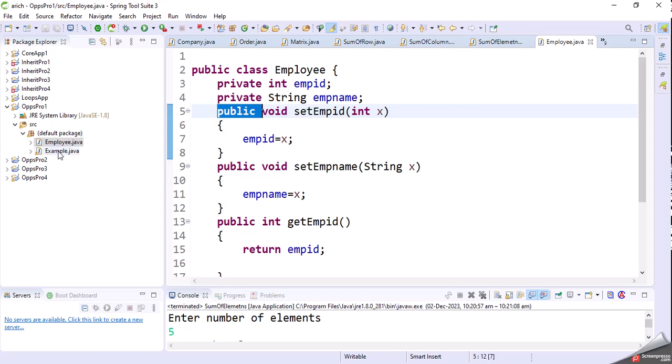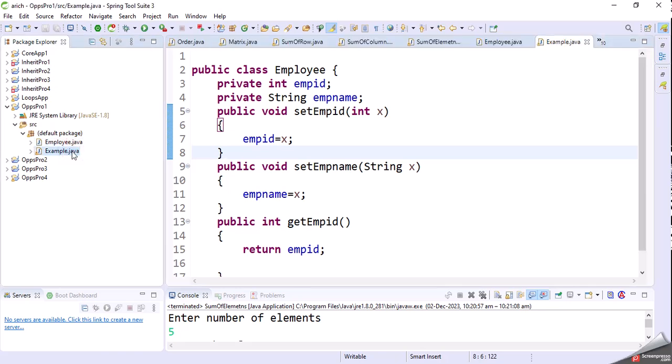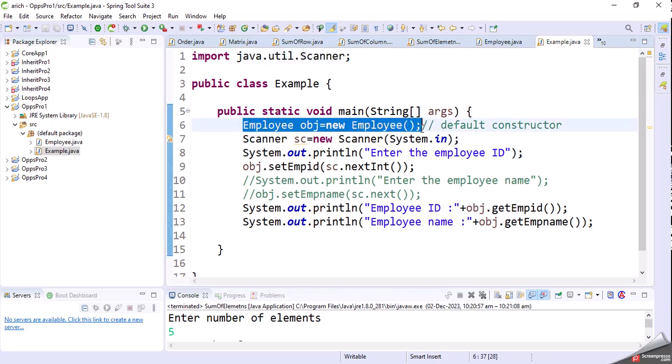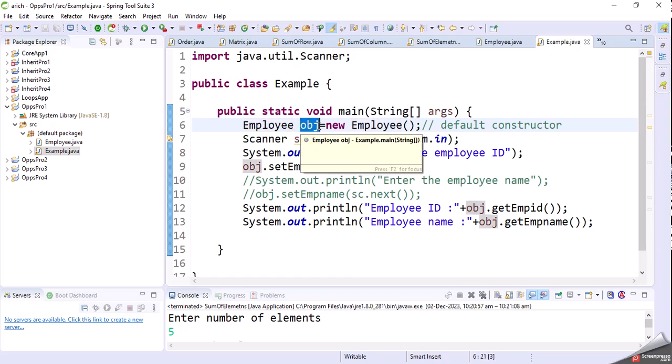Next, suppose we want to use this class. First of all, we will create the object of this class. In this example, I have created an object of this class. Employee is the name of the class. Obj is a reference variable.